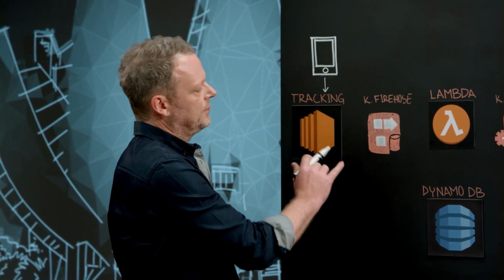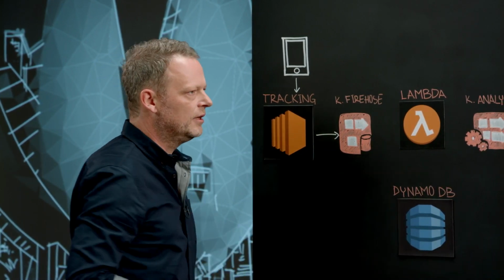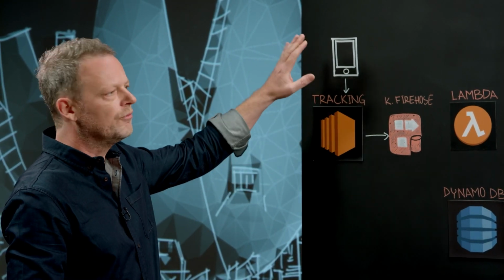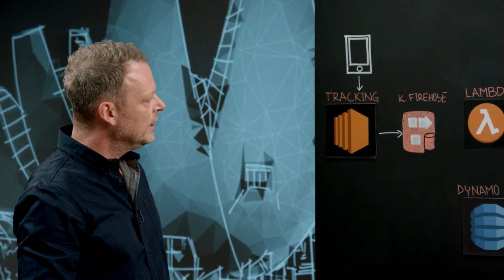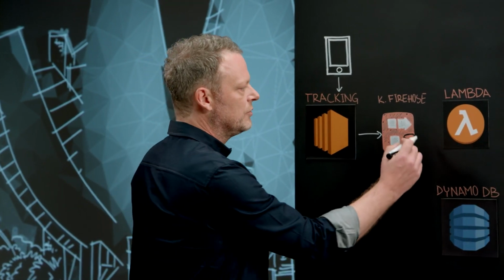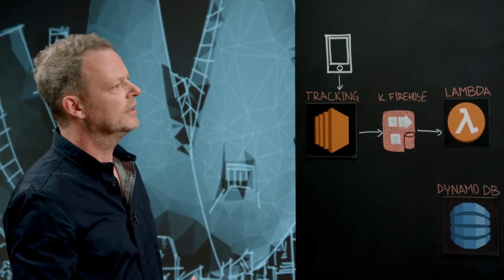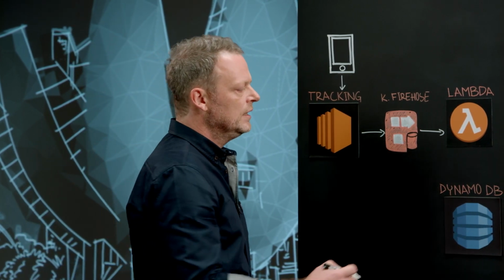From there, we ship specific events to Kinesis Firehose. Specific events means impression, clicks, conversions, other events that come after the click. Kinesis Firehose will utilize and invoke a Lambda to do a preliminary filtering and cleansing for this data.